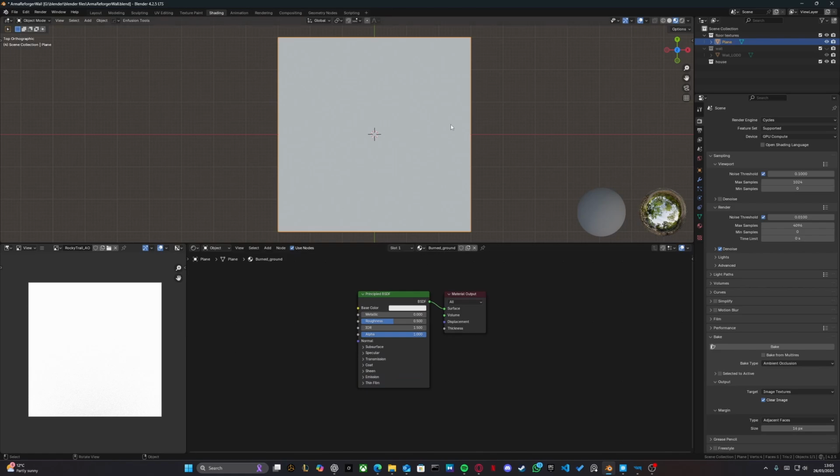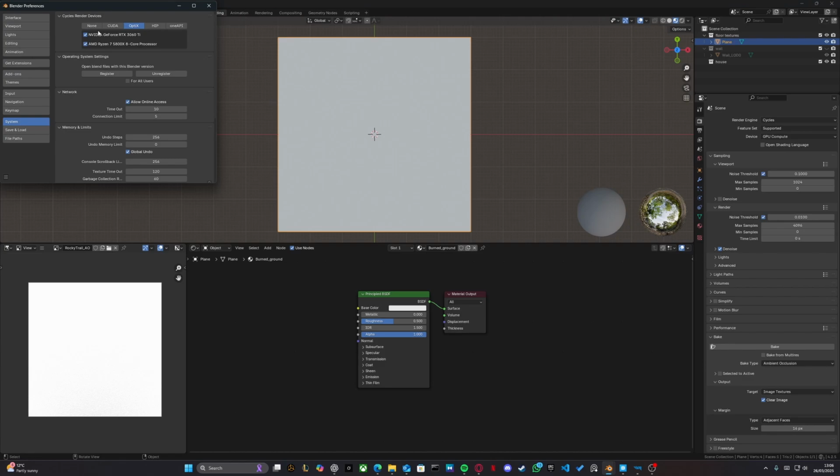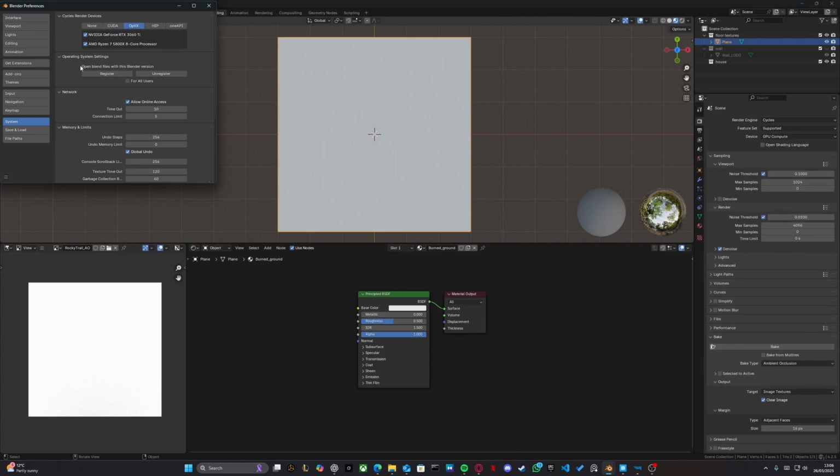We've got burnt ground. And now the next two things that you need to do is go to Edit, Preferences, come down to System, make sure that you're using OptiX or CUDA, either one. I use OptiX. Also, make sure your undo steps, I don't think I've covered this, but make sure your undo steps is 256. Just gives you that extra room of going back a lot more than what it's set as. I think it's set as 35. So that's a definite must.